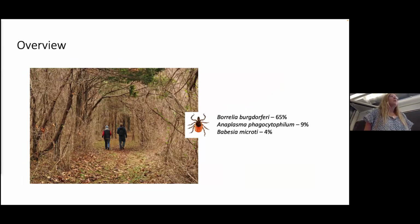This picture creeps me out because you can tell this is somebody walking in the woods in the fall. You would not find me walking in the woods in the fall like this. I don't touch the brush to the side because, again, what we found is adult ticks are going to be questing in October and November. They love it when the temperatures drop because they know they need to get that blood meal before the onset of winter. They overwinter and lay their eggs in the spring.